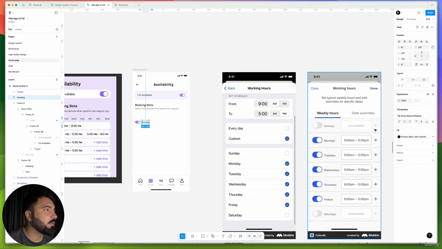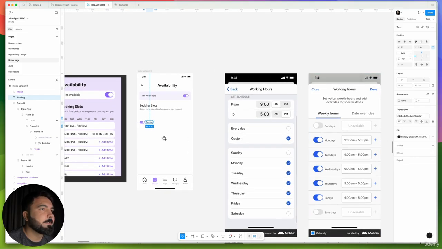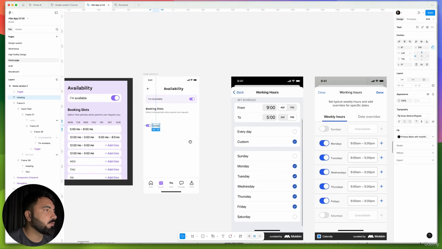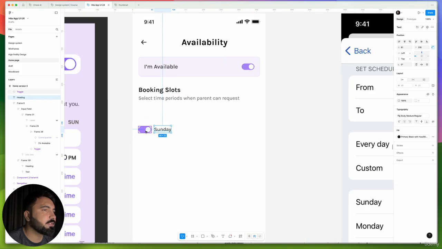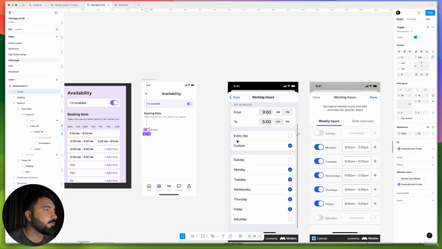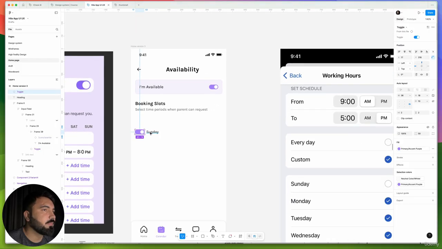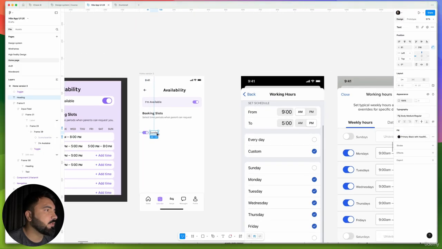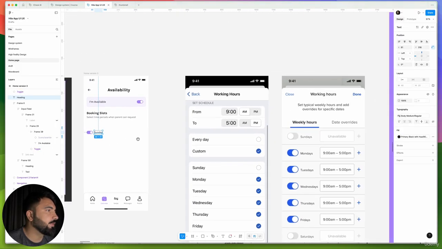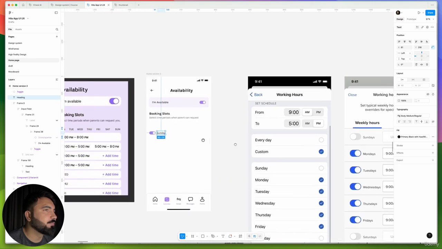One is available and one is not. Okay, so we have unavailability and then we have the timing. For example, if this one is toggled off, then it will be automatically disabled. Okay, so this is Sunday, and we have the date, and then let's do the two things.